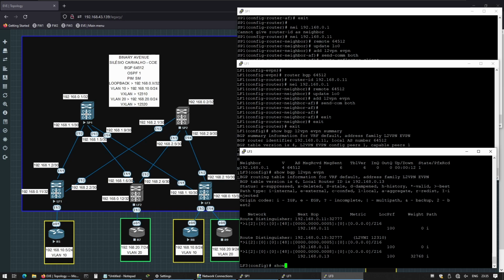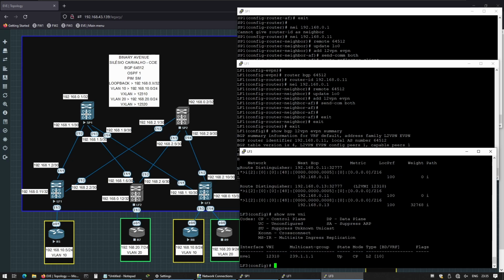Okay, that's great. So let's confirm a couple of things here. Show NVE VNI. You can see, okay, this is great for this VNI. This is multicast group. It's up. We're using control plane.